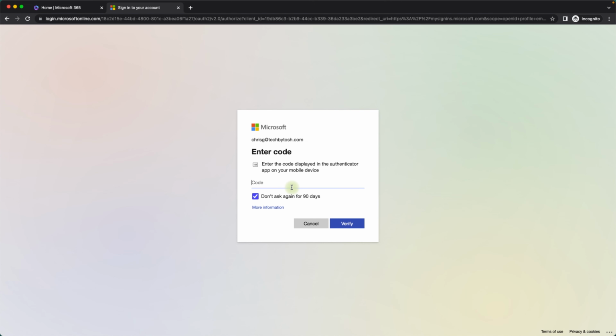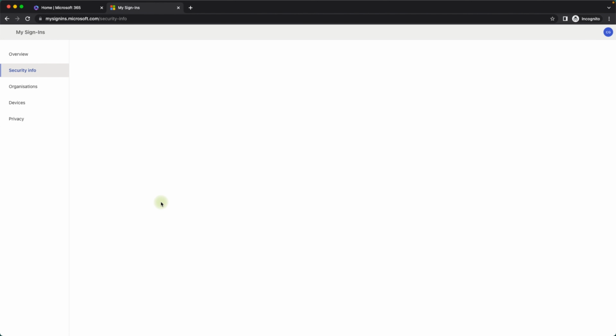It's the security info, and under security info, it's going to show me the authentication methods. And obviously we're going to make some security changes, so it's going to verify that it's actually me, the user who's going to make changes. So I'm going to satisfy this again, and once it's verified, then it's going to open the security info page.